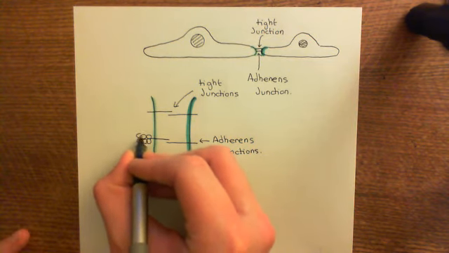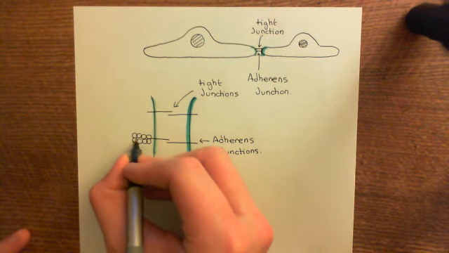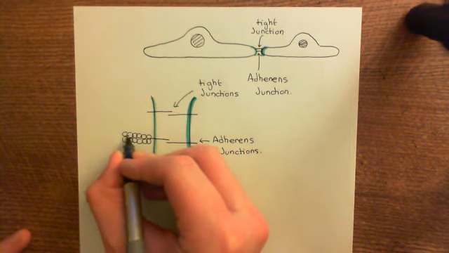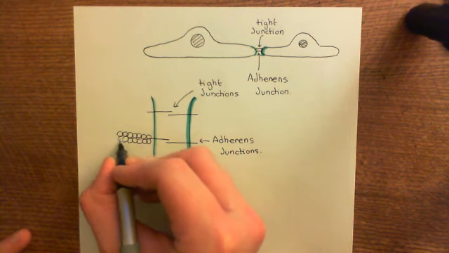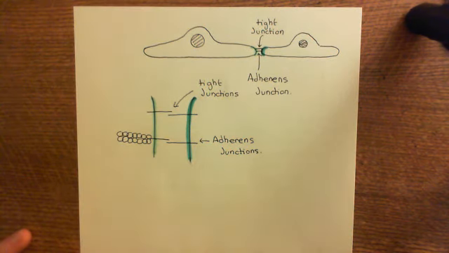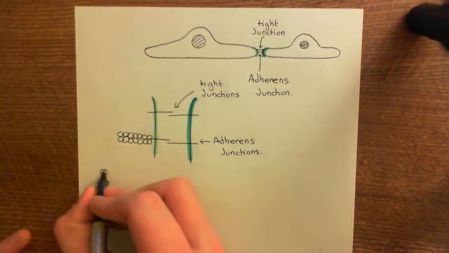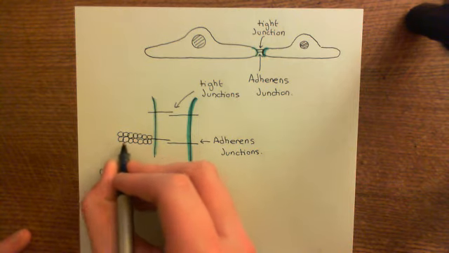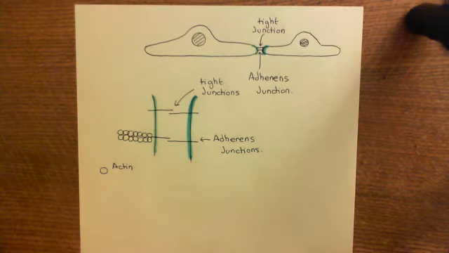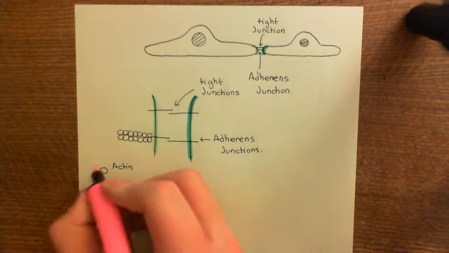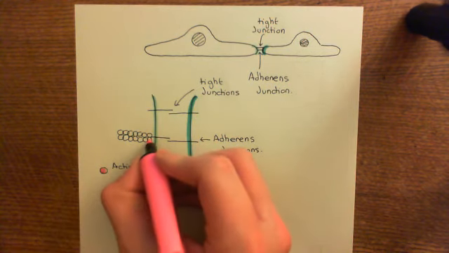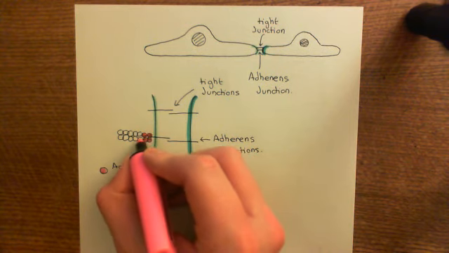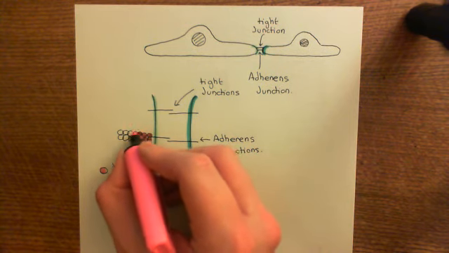Now actin is an important part of the cytoskeletal structure of the cell. It's in all cells, not just in contractile cells such as muscle cells. It's an essential part of the cytoskeleton of all cells. Actin itself is just a tiny little globular protein. However, you can polymerize it into these great big structures. So let me highlight this in pink here: we polymerize loads of actin proteins together to make what's known as an actin filament or an actin strand.